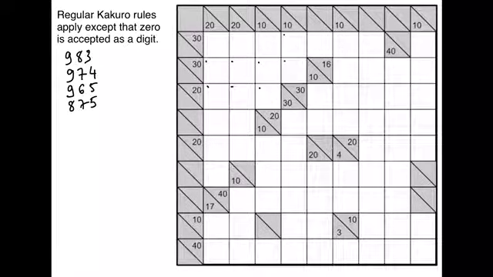So this is at least 3. So this is at most 7. And 370 is a possibility, but this has to be at most 7. And this has to be at most 4. And now this can only be 0 or 1. So the possibilities are 370, 460, and 361.